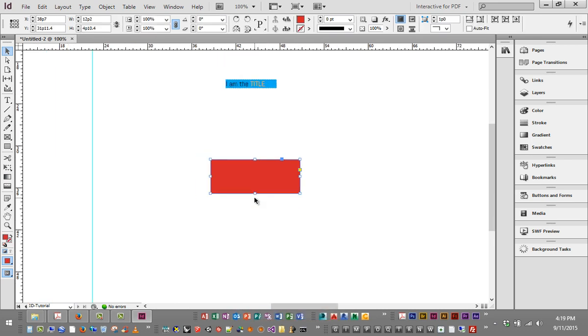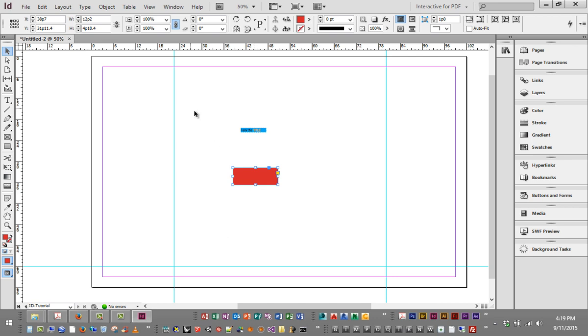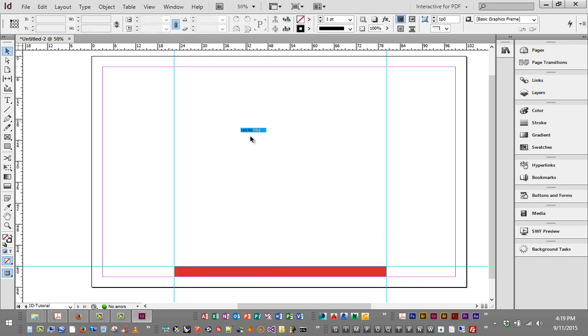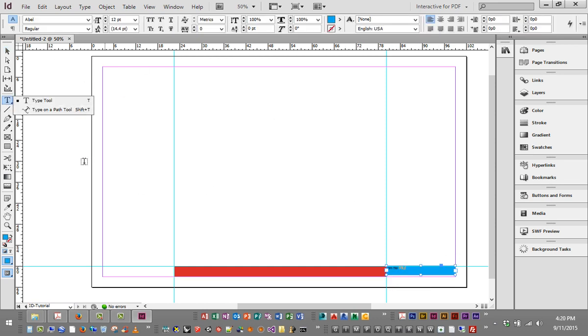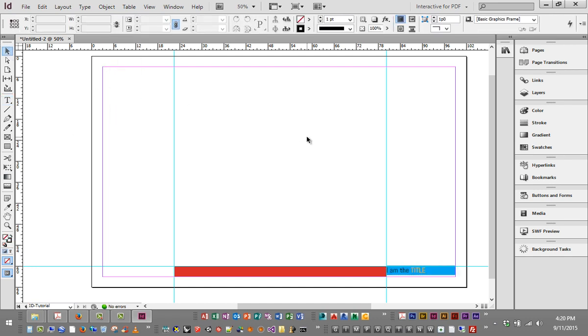I'm going to zoom out so I can see my whole entire board, right? Starting to work quickly with this. Right, so maybe I want a color band of red down there. Probably never would do it like this, but for safety's sake, let's just do it like that. Then I would drag my text box down to where I want it there as well. Oops, my text isn't big enough, so I'll make it to the area I want it to take up. Double click inside my text. Select my text object again, the type tool, so that when I'm inside of it, I can select my text and then size it appropriately once I have it in place. Simple operations, kind of quickly moving through it.